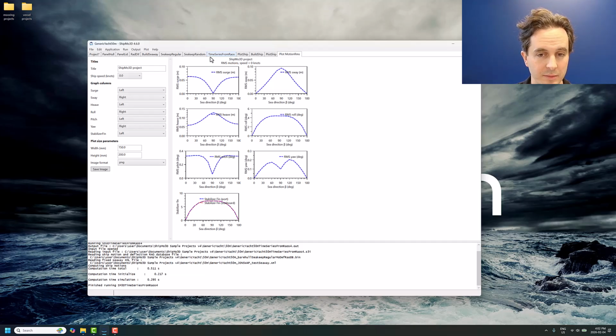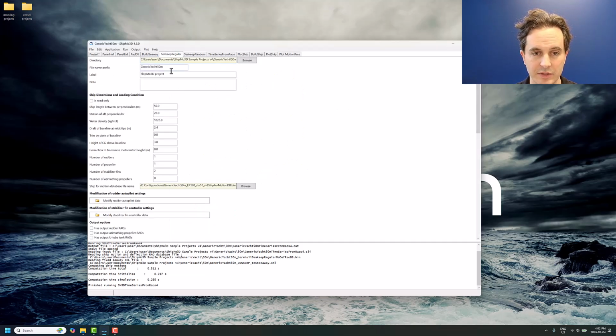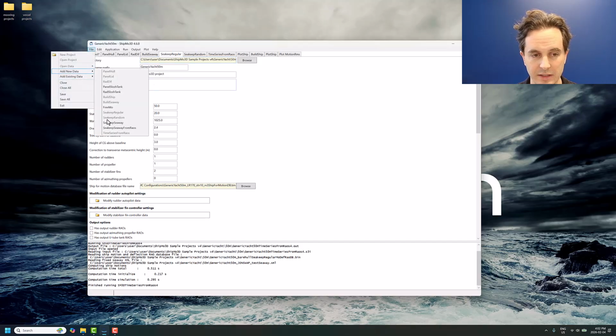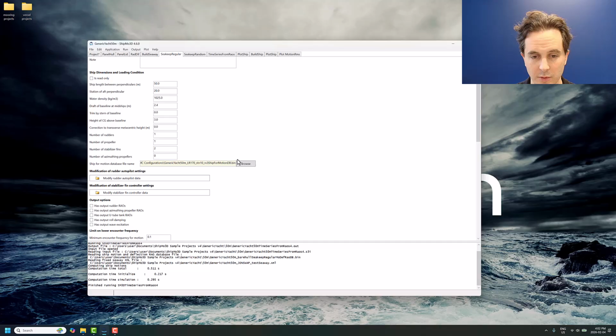So we're going to ultimately use an application within the ShipMo3D toolset called TimeSeriesFromRAO. First thing we've got to do is generate the RAO itself. So we go to Seakeep Regular. If you don't have this in the project, you either add new data and go to Seakeep Regular, or if you've got something you want to work with, you can use that. But Seakeep Regular is pretty straightforward.